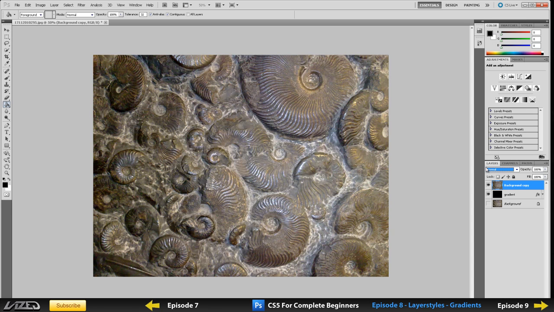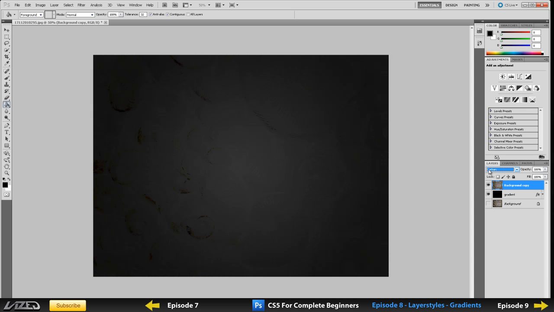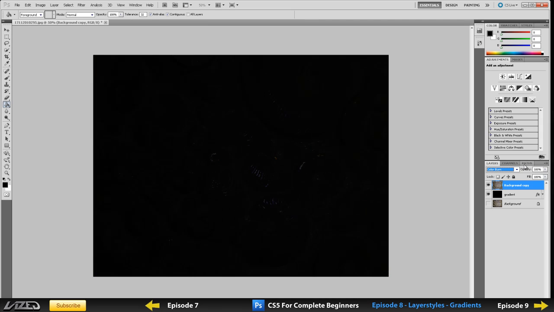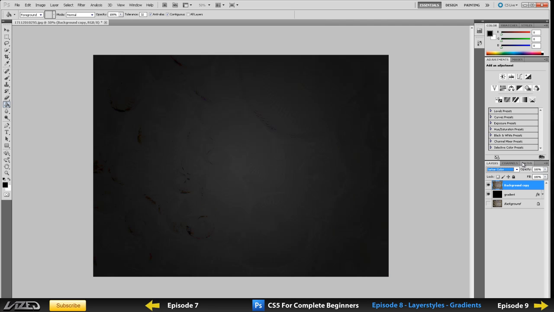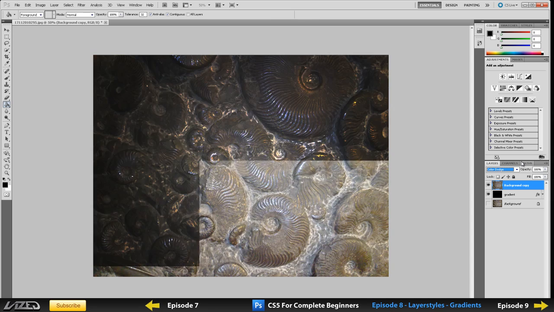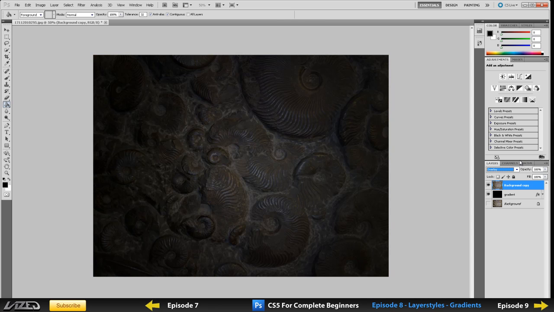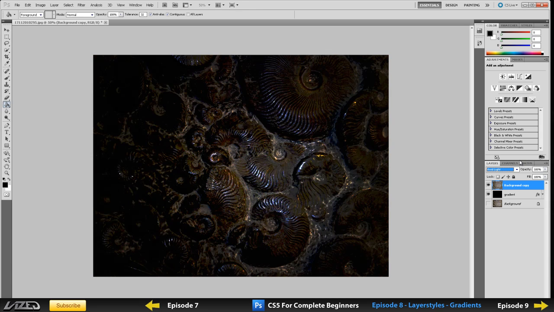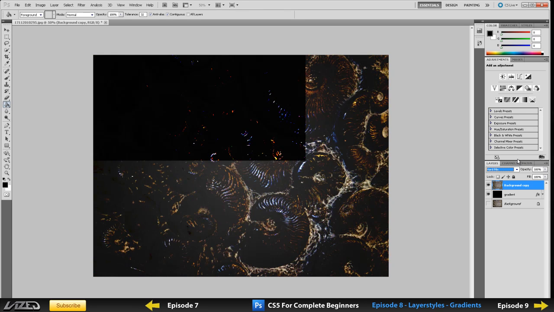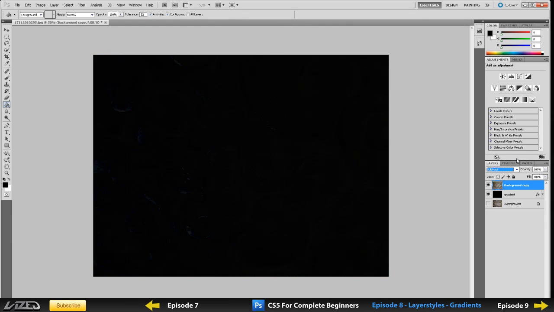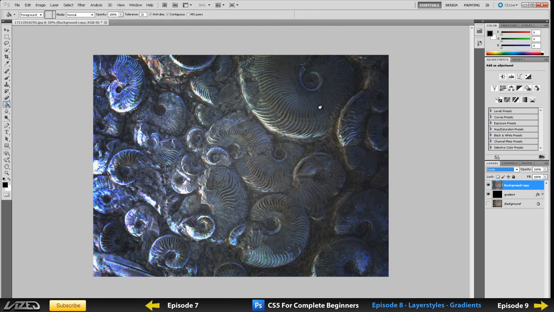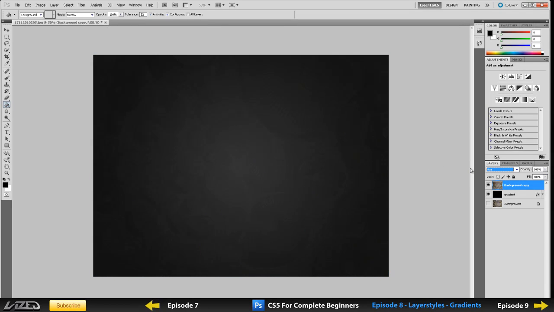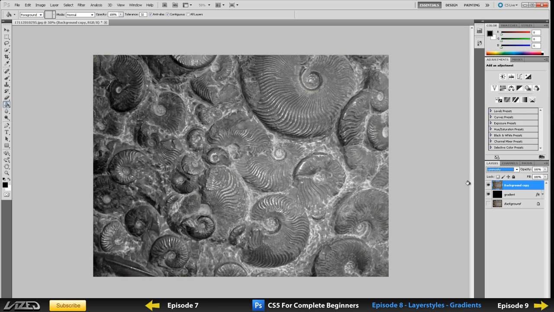So I'm just going to show you guys. If you click on one and see it's selected, if you use your arrow up and down, then you can go through them and play around with it. So this is darken, multiply, color burn, linear burn, darker color, lighten, screen, color dodge, overlay, soft light, hard light, vivid light, and you got quite a lot of them. See if you like any of them. I think that looks pretty sweet. This is divide, and you can keep playing with these and see if you like any of them. Some cool effects might come out.